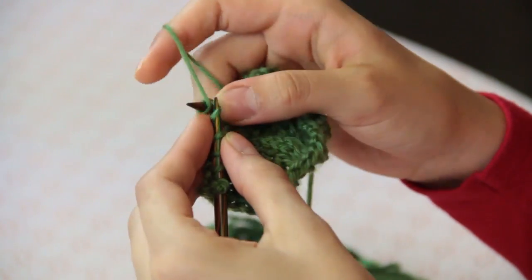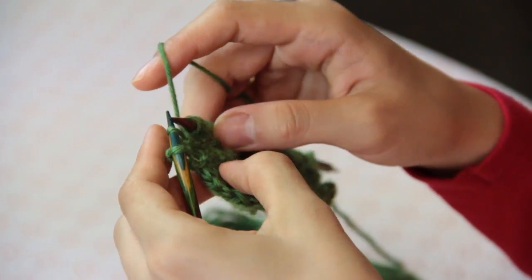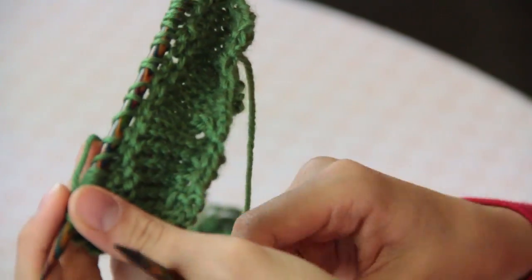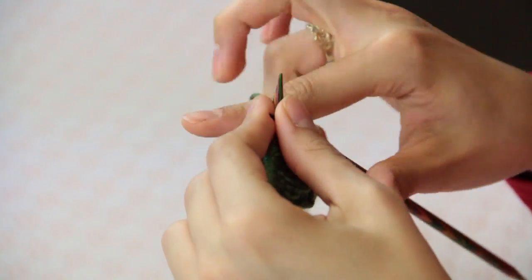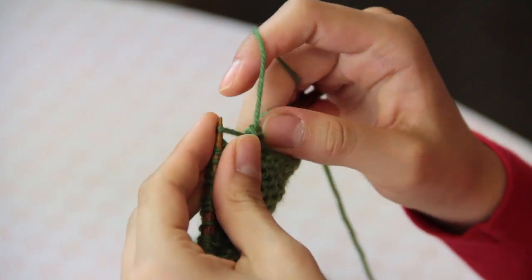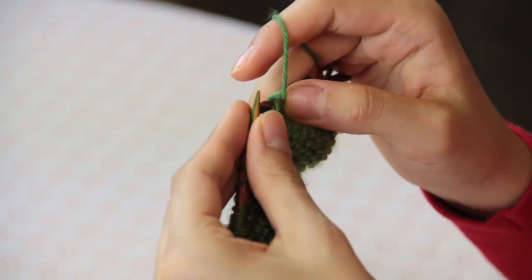This is a very simple knitting pattern that can give us a good introduction to working lace. When we get to the end of our pattern we want to simply knit our selvage stitches and then turn. When we turn, we can either work lace into the next row or purl across. I recommend just knitting your selvage stitch and purling across if you're a beginner. If you are more advanced, find a pattern where you work lace on both sides, making yarn overs on both sides of your work.